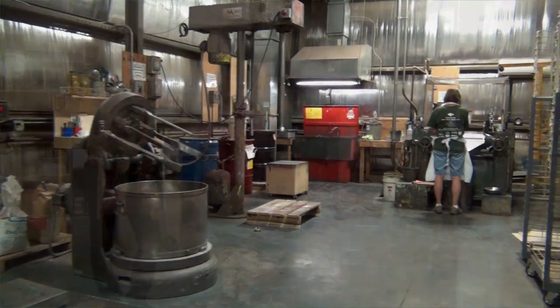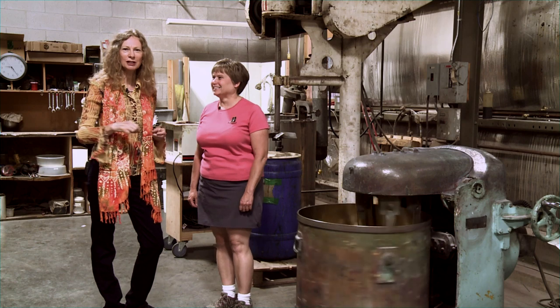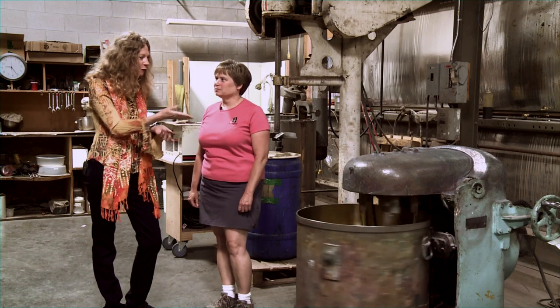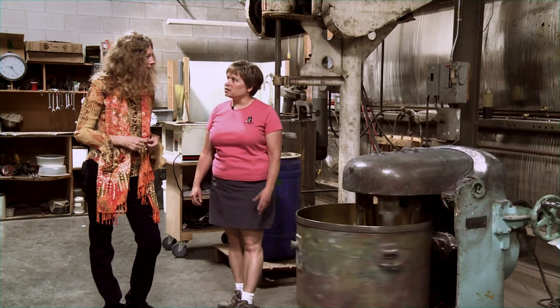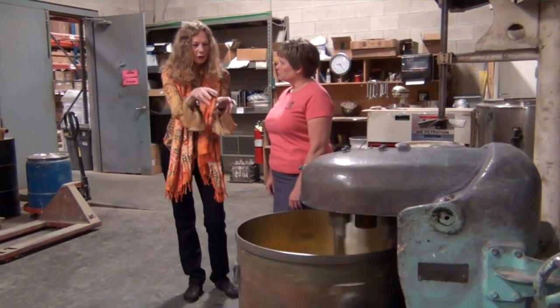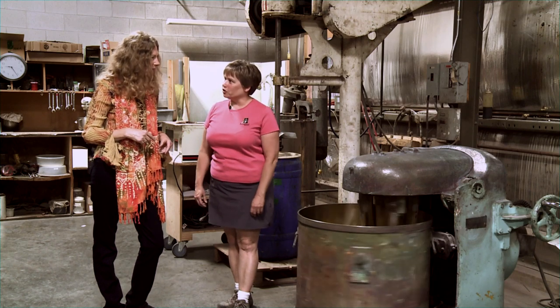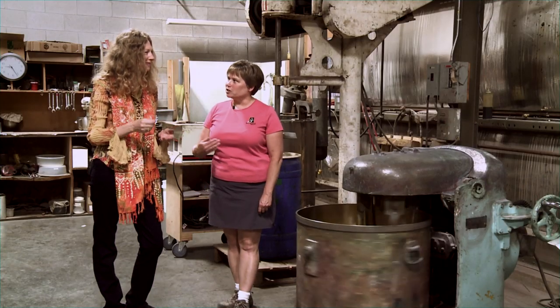I want to look around and see how the operation progresses from here. This is the paint lab — I call it Kelly's kitchen, where she cooks up the colors. It's like an industrial-strength mixer here. This is Hansa Yellow Light, and this is our planetary mixer. The planetary mixer has a lot of horsepower, but it mixes nice and slow. These will mix for about four hours. The blades turn one way, and they're able to turn the other way with the mixer, and for several hours this mixes until we get what we want to go on to the mill.